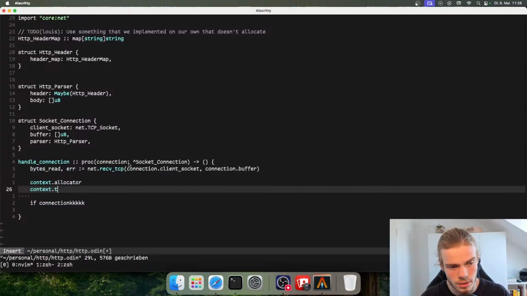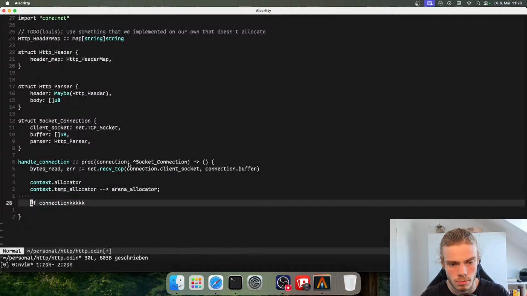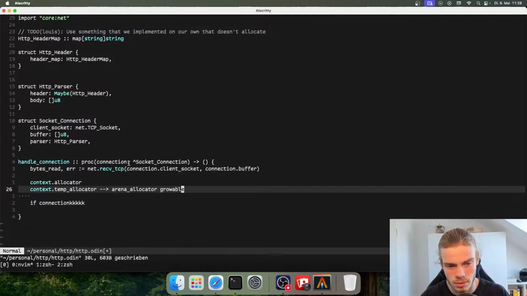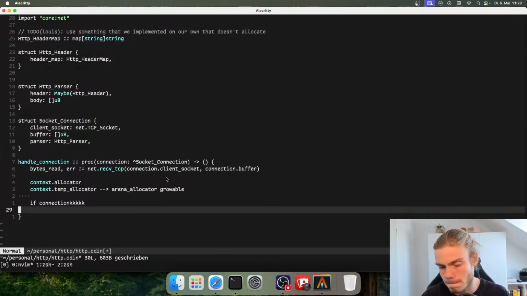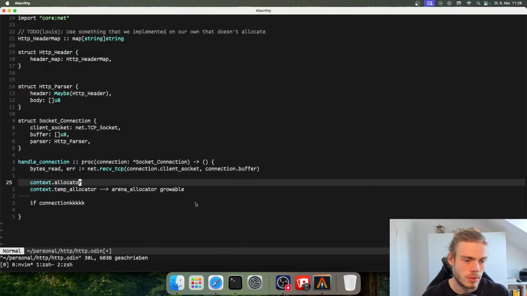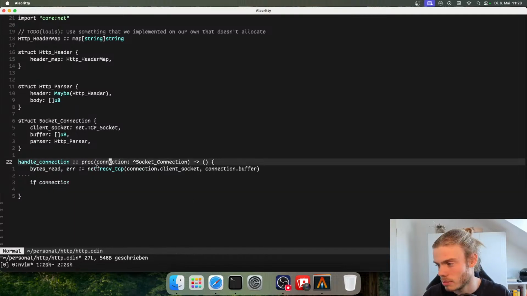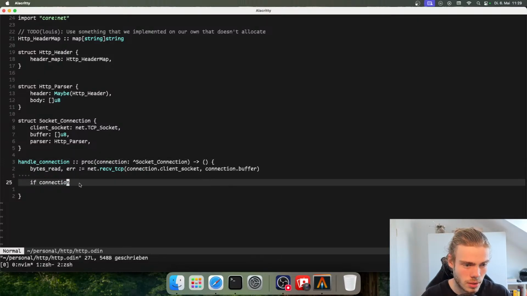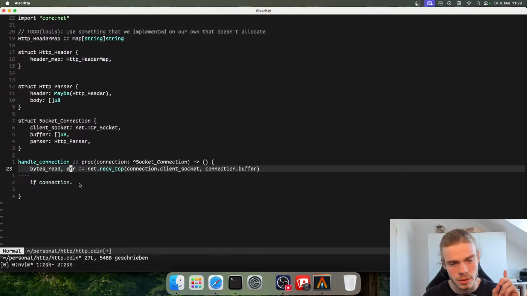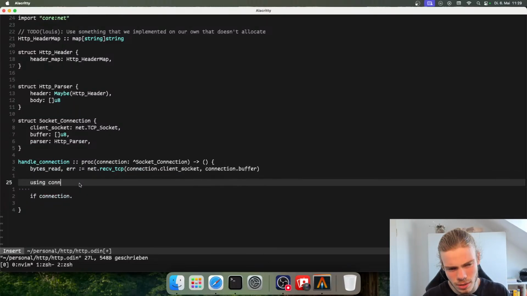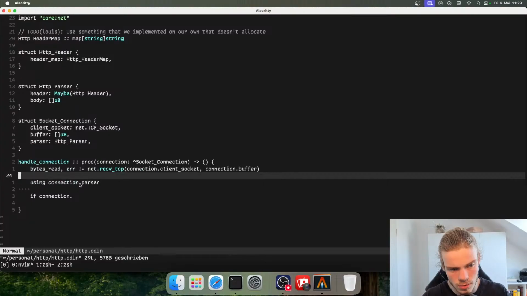And you have a context.temp_allocator, which is an arena allocator, but I think it's a growable arena thing. So this is passed around implicitly all the time. You can just use it. You can change that as well to not be implicitly passed to the functions. But whatever, okay. And what's also nice, I think we can do this.